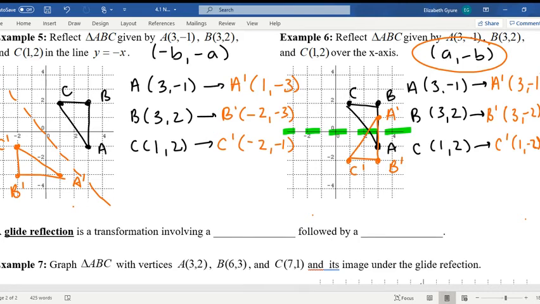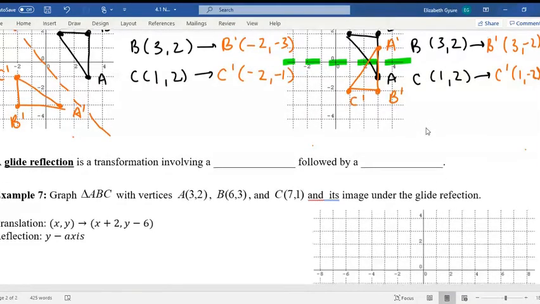All right. Are there questions? I feel like my in-person people are good. My at-home people, though, do we have questions? I can't see you, so I can't see if your face looks confused. So you have to let me know. Are we understanding now where these came from? Olivia, do you see what I did with B prime? Okay.